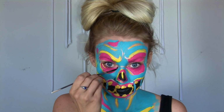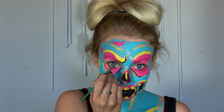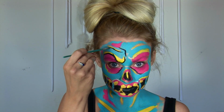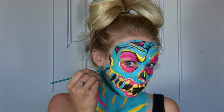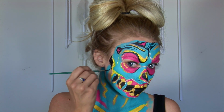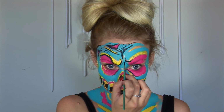So since this is a comic book style look, everything would be outlined. Everything has an outline, every shape and color, and then there's the line. So I'm going to just start going around and outlining every single shape on my face, and then adding more lines in between where there's wrinkles and folds in the zombie's skin.